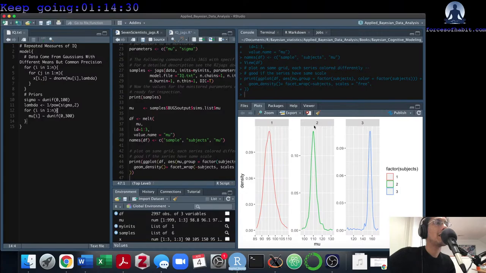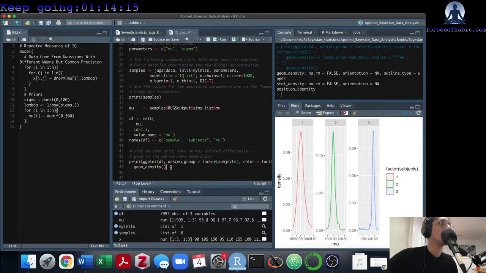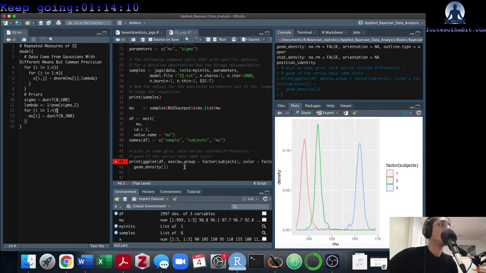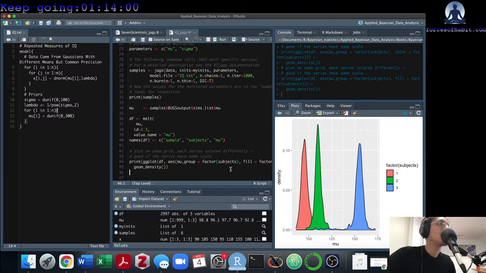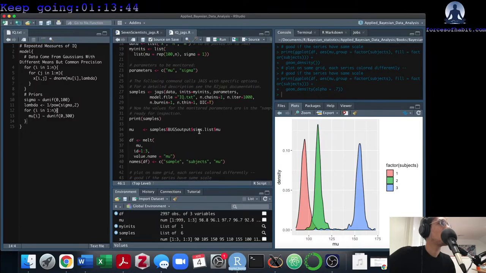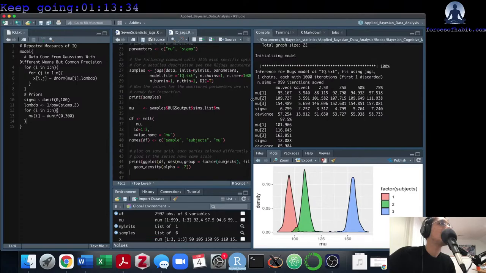So these are each of the average intelligence scores for each of our subjects. Cool. You know, this particular example, it might just be nice to do something like this. Yeah, each on the same one. And we could even do a fill instead. I think this is ready. All right, let's talk about it. I think we're ready to move to the questions now.